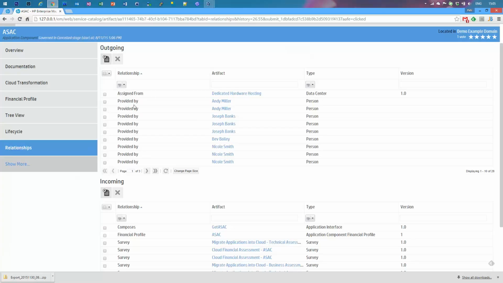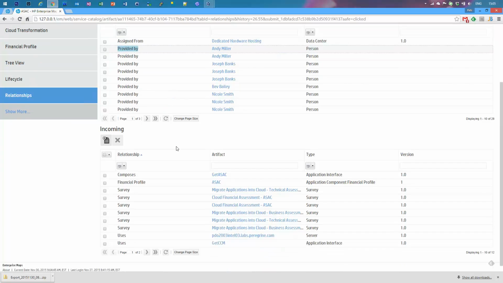So you can see that, for example, if you want to connect the application component with the contact, that the contact is the person artifact type and the relationship is outgoing and its name is provided by. So for this purpose it's very useful.